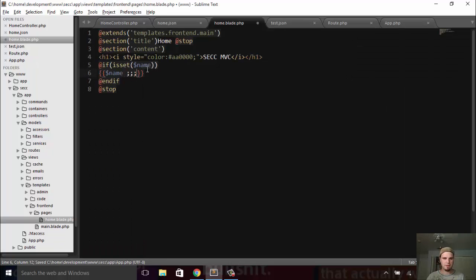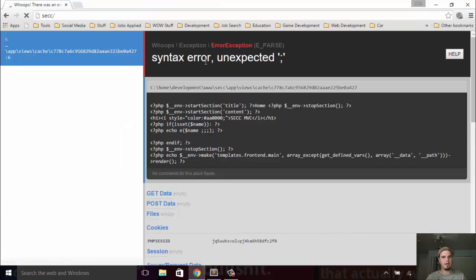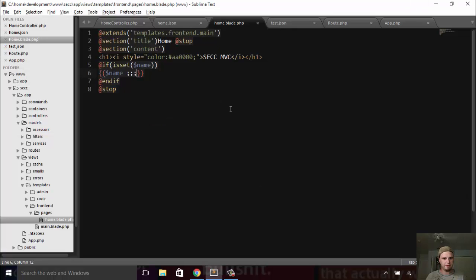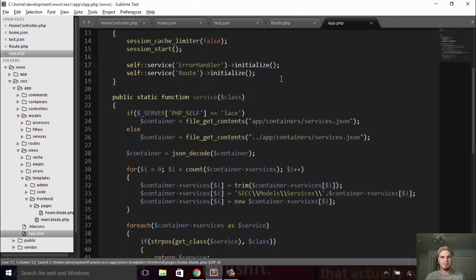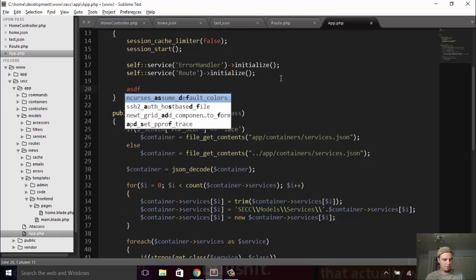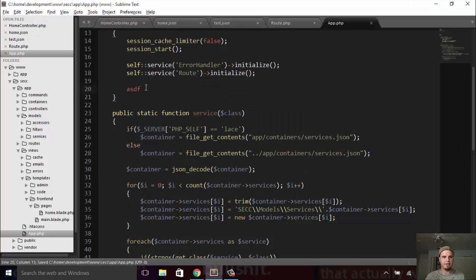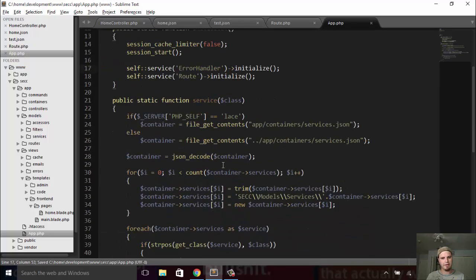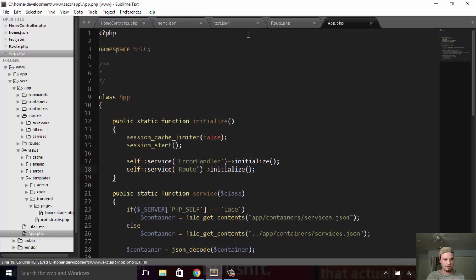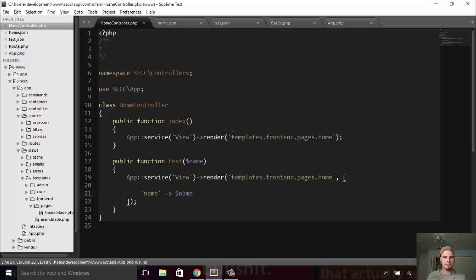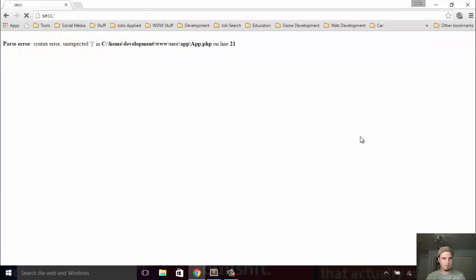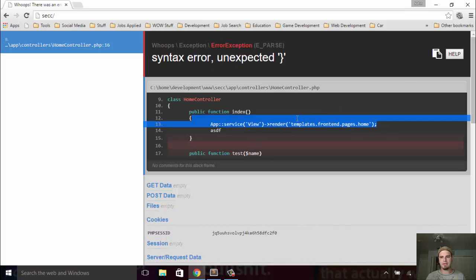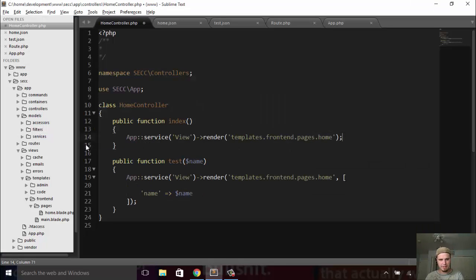Let's come in here and cause some errors. And there we go, so there's our pretty page handler. It's going to spit out a better formatted version of any kind of errors that we get. Hopefully it would work in the app too. I don't see any reason why it wouldn't. So luckily we know that we aren't going to have any errors directly in here. Whenever we, possibly in the controller or something, we can do this, and yes, we'll see that fire off. And so that's going to help us out with debugging.